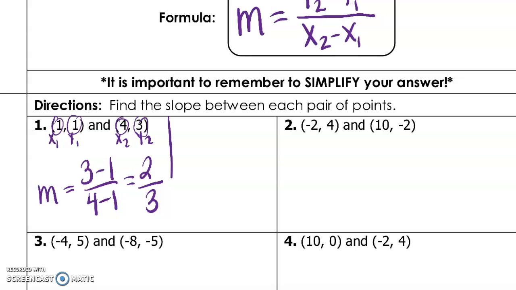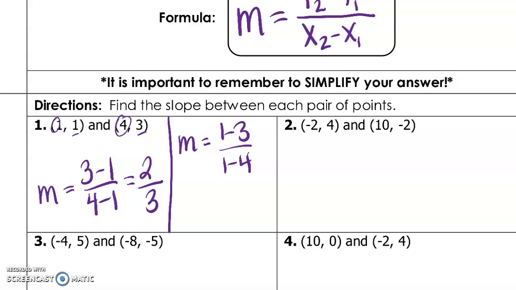Now, if you did this the other way, you don't need to label them if you don't want to. I'm going to just take all that away. You can just go in the order they're given to you as long as you remember to do the y's, so 1 minus 3 in this case first, and then you need to go back and do 1 minus 4. You just need to make sure you keep them in the order.